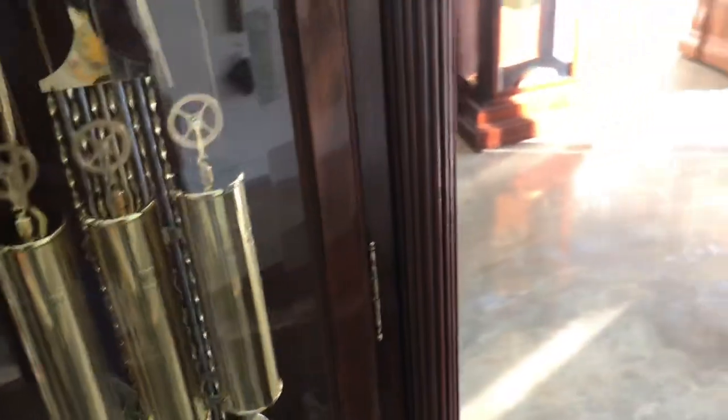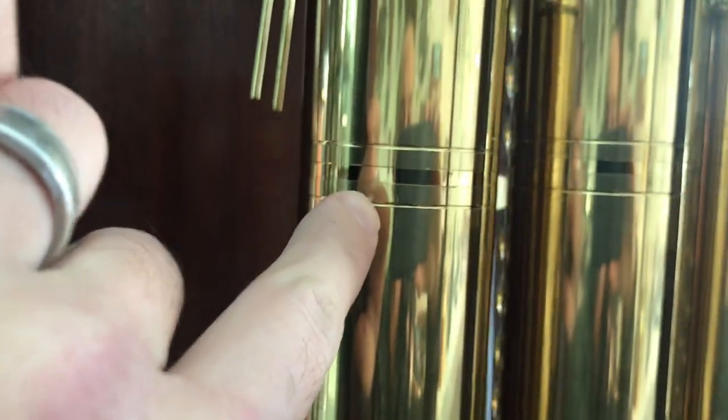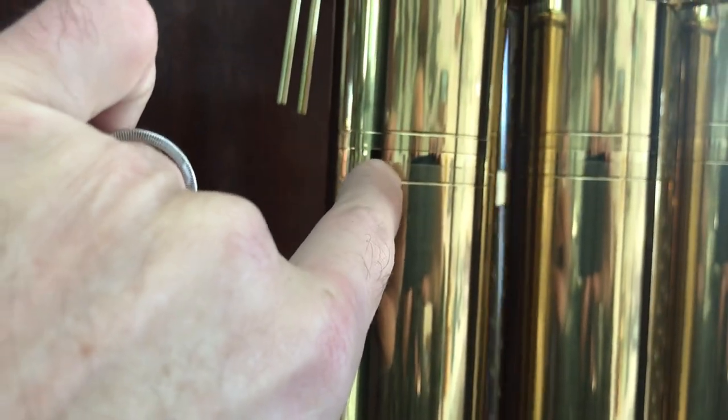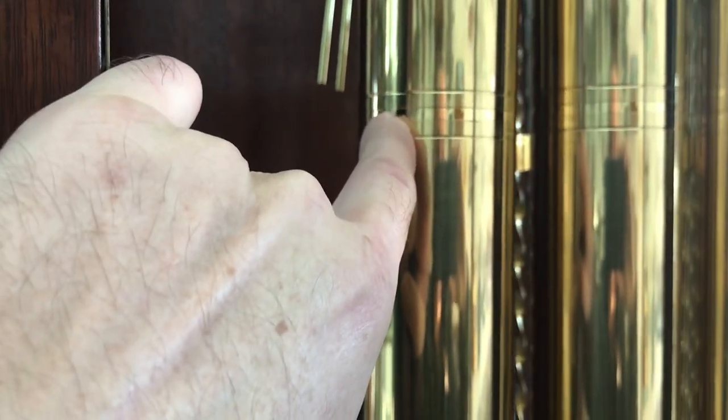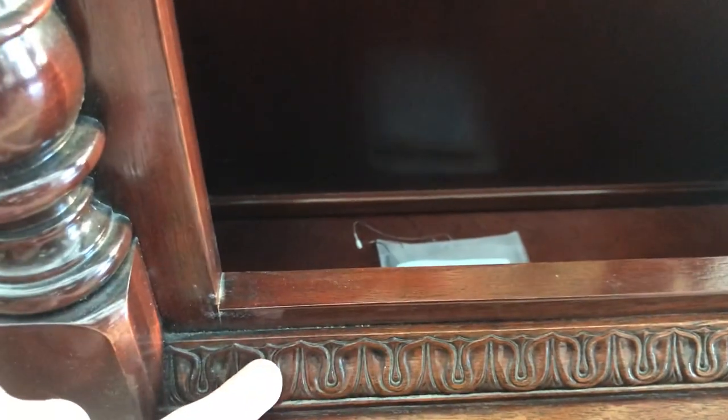This model also got unique weights to it. I haven't seen them on any of the other clocks. They're a pretty simple weight, as you can see, but they have a nice band in the center that's etched into it. And then even higher polish in the middle, which is kind of hard to tell on the video, but this is all polished, and this has got even more gleam to it here in the middle. Nice embossed pendulum. And then dental molding on the base of the cabinet, right below the door.